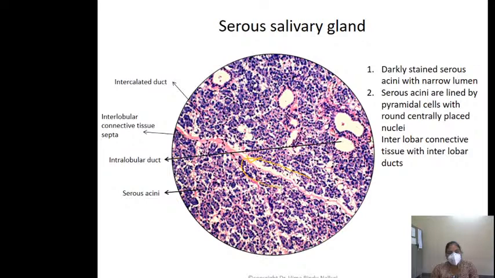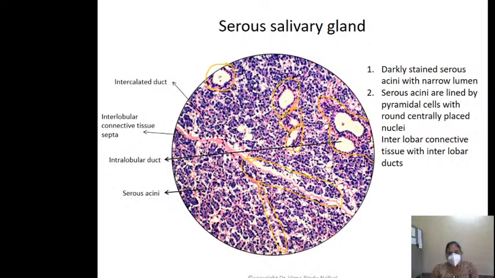So this is all one septum that is extending here. This is another septum which is extending here. And here you can see the septum here. Within these interlobular septa and intralobular septa, you see the presence of the ducts. These large structures which you are seeing are not the acini, these are the ducts. Here is another duct, this is another duct. You see a number of ducts, this is also a duct, a small duct.